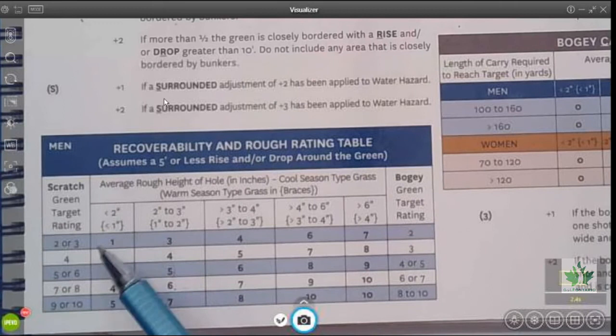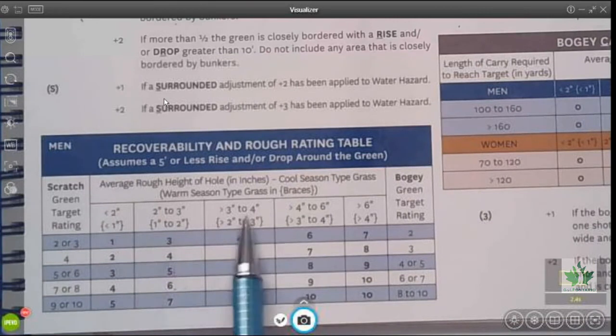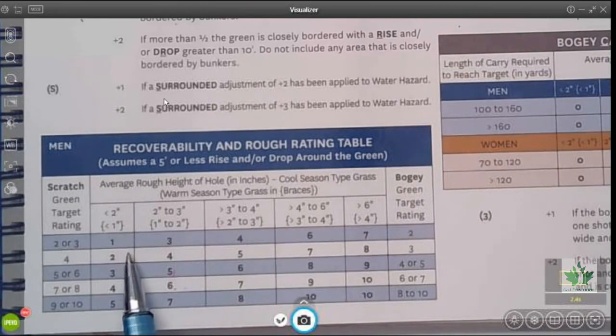So as you go from small green targets to larger green targets, for any length of rough, you notice the obstacle values get larger, because there's more chance of you being in that rough. Most people would agree with that part. The average rough of the hole is, of course, the issue. Everybody who plays golf knows that the reason the U.S. Open is so difficult usually is the rough's somewhere up in these regions, all the rough.